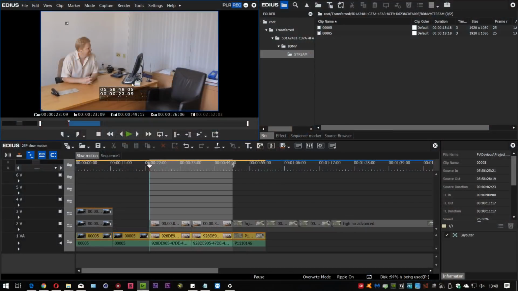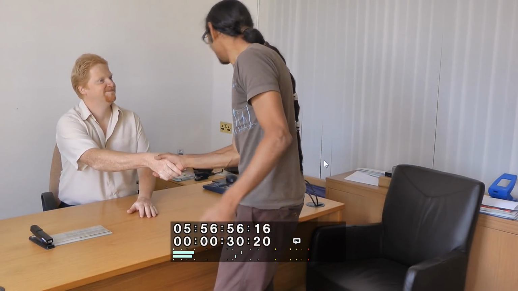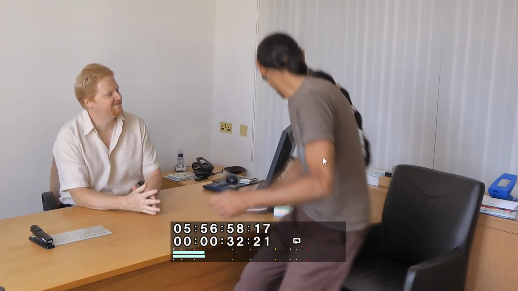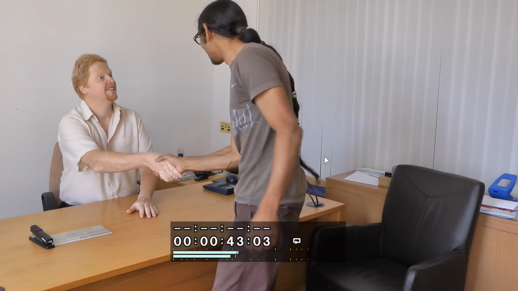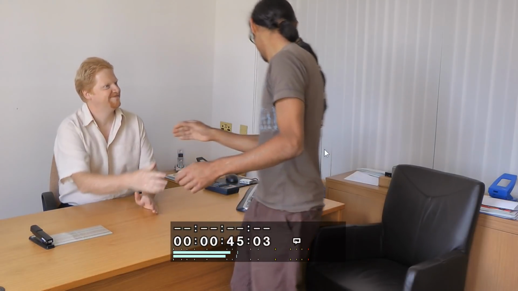Another good example is this one. So here we have just a shot of this guy walking in, again 25%, and you notice some really funny things are going on here near these vertical lines and around the computer screen as he walks in. Most of it's okay. Now we have a version using the new high quality setting, and you notice there is a bit there, but there's not nearly as much as there was on the regular optical flow slow motion.